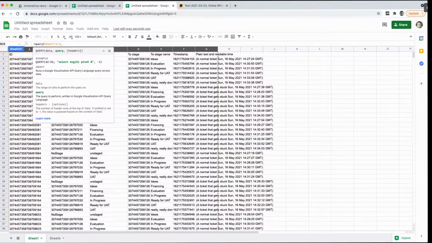It will be select the ID, and the ID is in column A. So we will have the select A. And the other thing that we want is we want the timestamps. And especially we want to have the difference between the first and the last timestamp, so we get the lead time. And we use the maximum from column F minus the minimum from F, so we have the difference. We will group this by the ID, so we will get it for each single item. And we just order it for convenience, so we have it in a proper order.